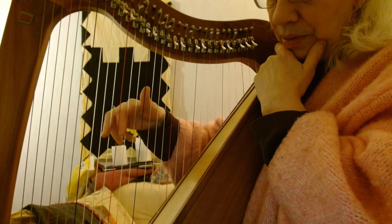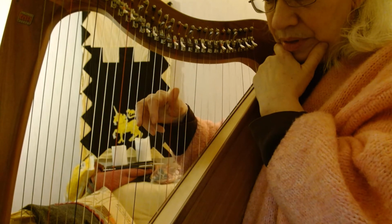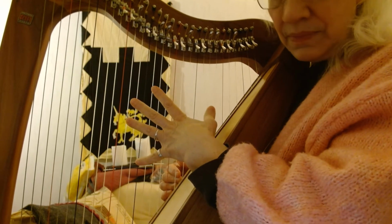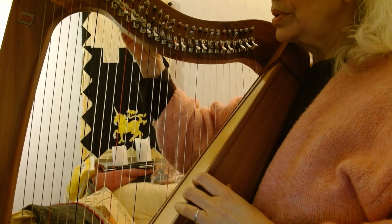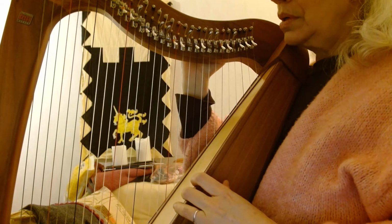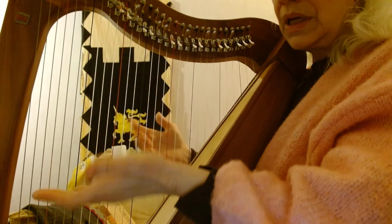So these are challenges that we face, and being able to move our hands to the different chords is one of the things. The advantage I have with this is that we can retune parts of our harp. Maybe you want to have the upper part tuned so that the B's are flat, so that you can play up here part of it and the other is in C. There are things we can do to get around that. Okay.